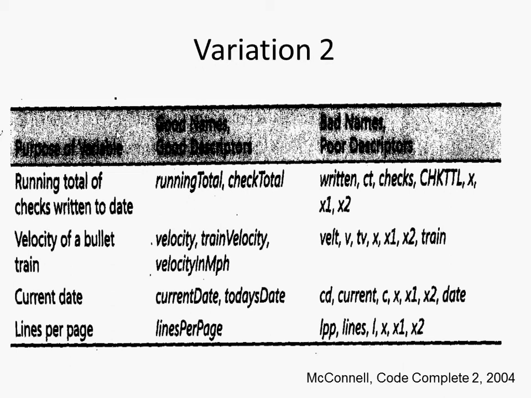By contrast, these names on the right-hand side here will often be quite obscure. You don't know what the velocity is measured in. You may use something called train, which encodes its velocity. You're not even clear that it's a velocity. Maybe it's the length of the train in cars. Maybe it's the weight of the train. Maybe it's the type of grain the train is carrying, what have you. These things are quite obscure. These types of variables on the left are much easier to deal with.